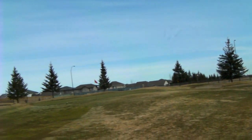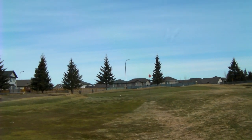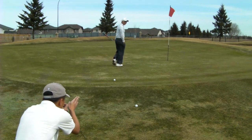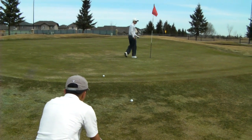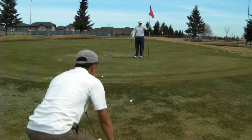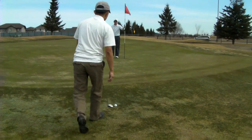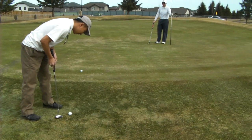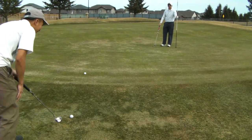Oh, that looks pretty good. Nice shot. Nice shot. I don't think it'll break. This is really tough. Alright, from just off the green. Hey, where the heck did that mark go?